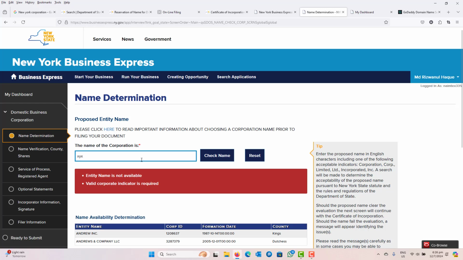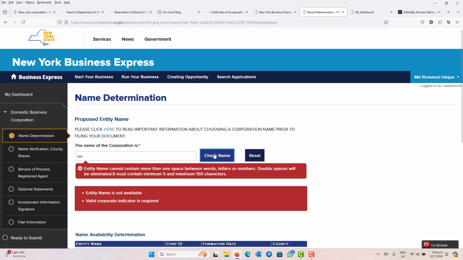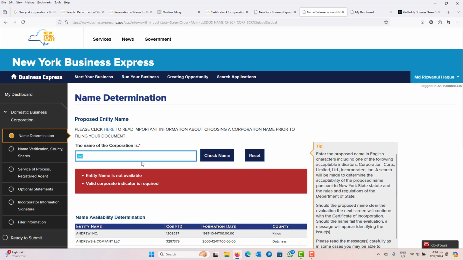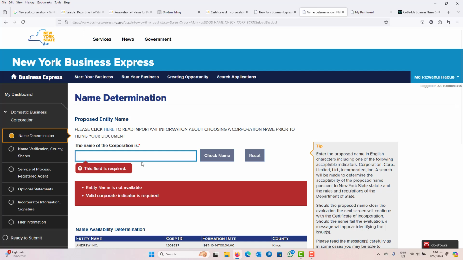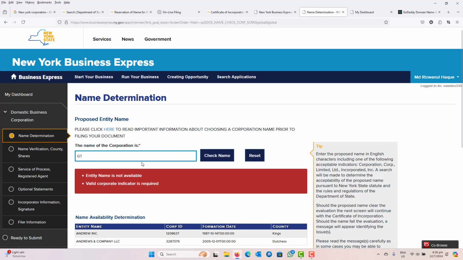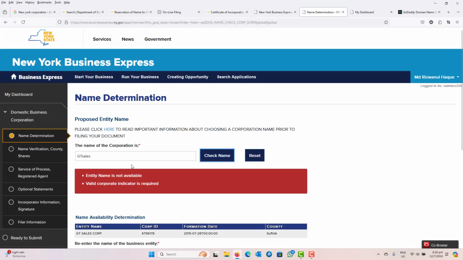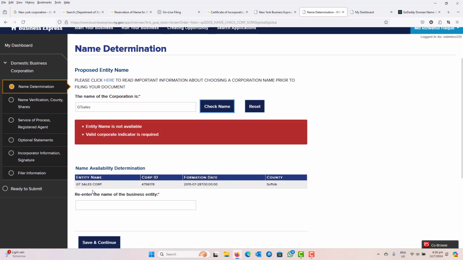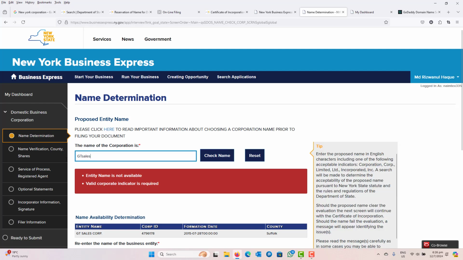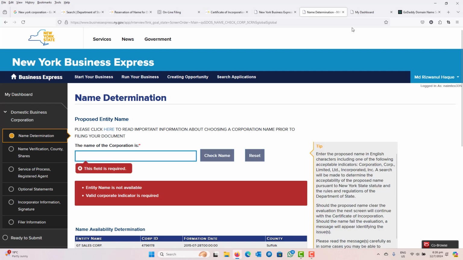XYZ, check name, contain more than one space. What name can I select? GT Sales. This name is also taken, GT Sales Corporations. So what name can I select? Don't know.